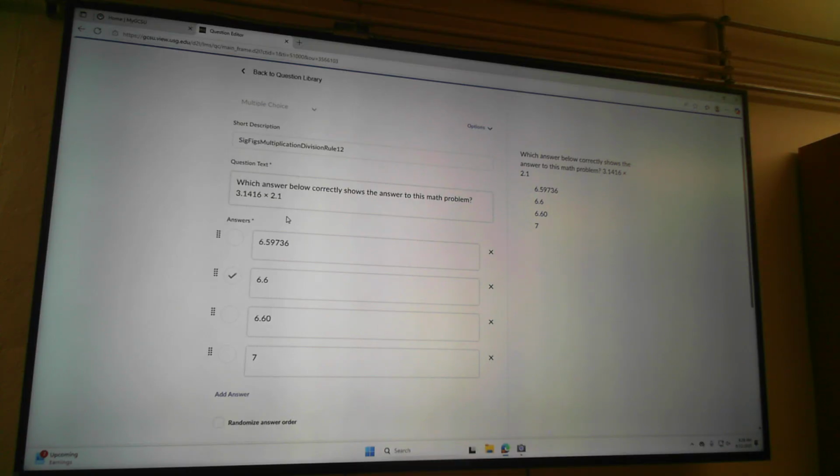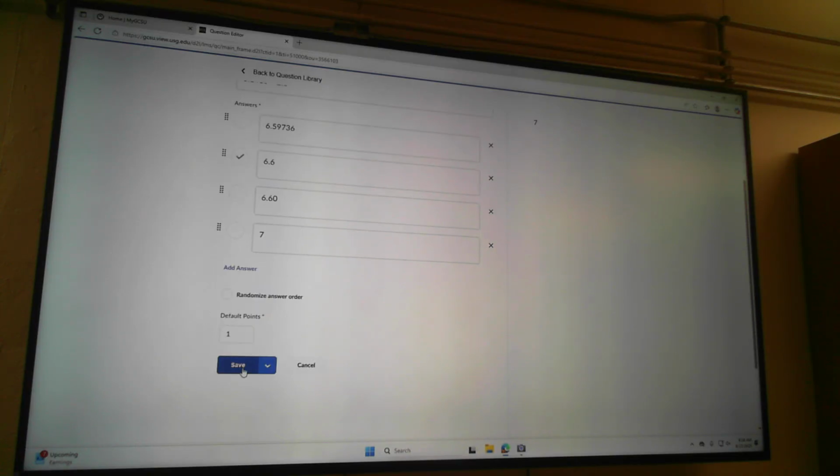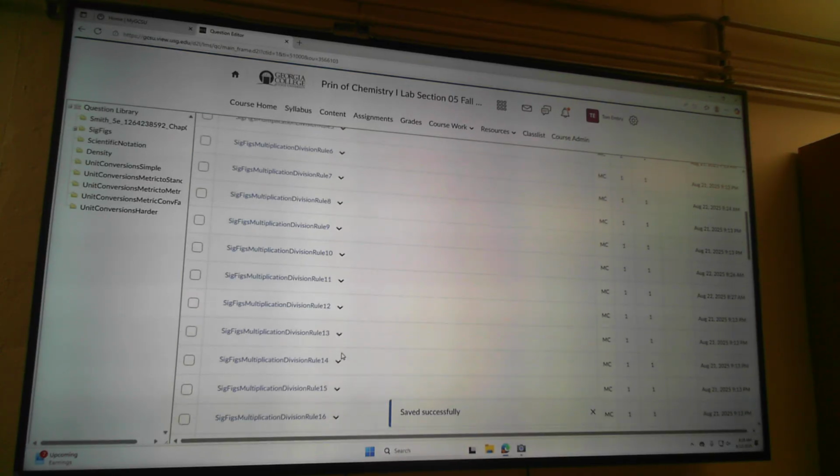Is this one correct? That should be right. 2 sig figs. Raise your hand if you think this is correct. Raise your hand if you think it's incorrect. Only 3 people raised their hand. Either you think it's correct or you don't. Who thinks it's incorrect? It's not incorrect. Oh, what's that? 12?